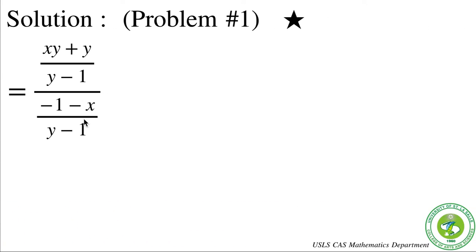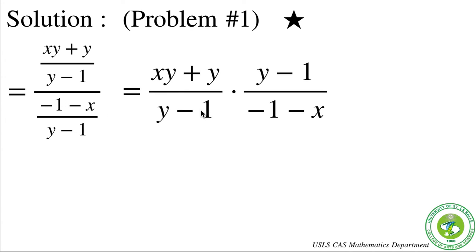So we'll try to get rid of the complexity of the fraction in this part. That is, we need to get rid of it being a complex fraction. Remember the rules in dividing fractions? So we will get the reciprocal of the denominator, that is the multiplicative inverse. So if we do that, inverse this one, get the reciprocal, we will be having this form, and we will be flipping the operation. Instead of dividing, we'll be multiplying.